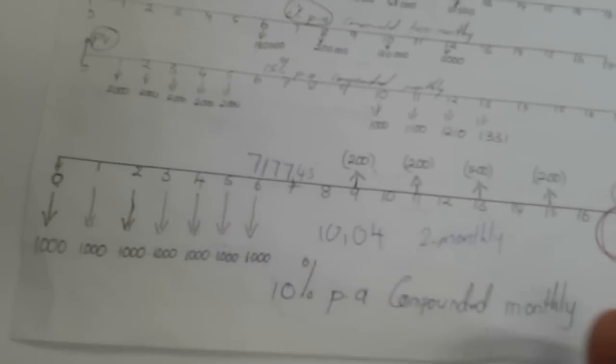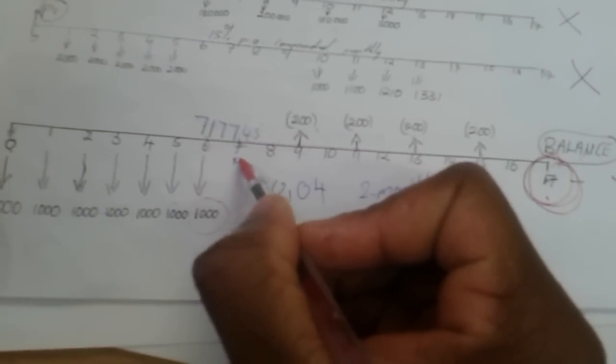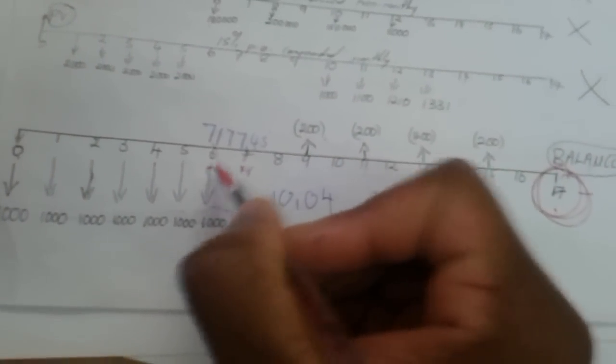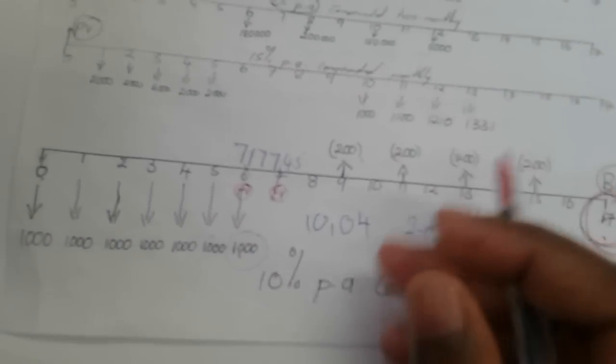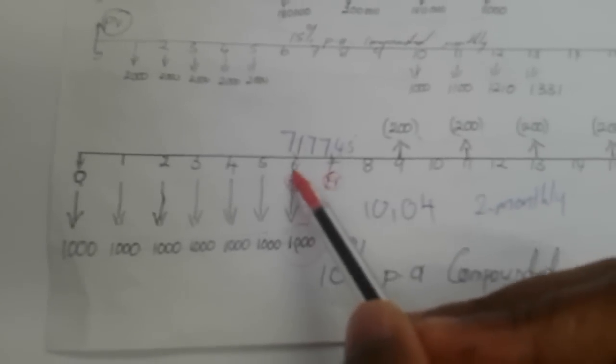So let's start with the deposits. But now remember, there's no annuity whereby last payment is here and AV is there. It's either your AV will be here or it will be here. So you choose. If you put your AV here, it means you are dealing with an annuity due. If you put your AV there, it means you are dealing with an ordinary annuity. So I think you must know that. Okay, so for me here, I used this one. I used an ordinary annuity.